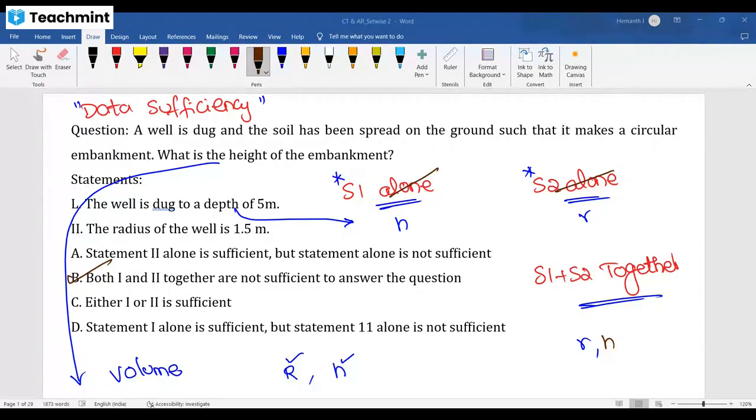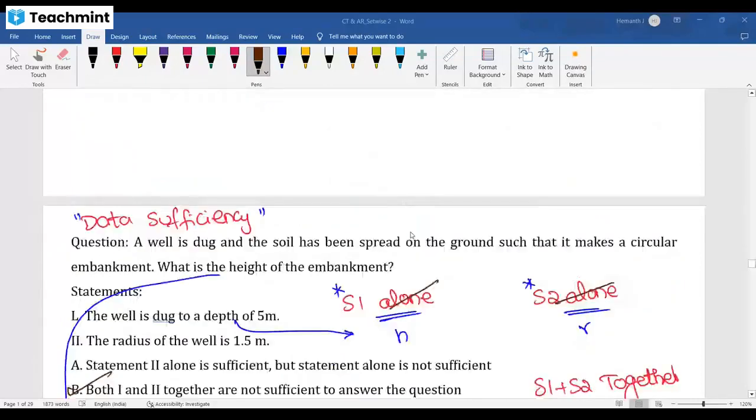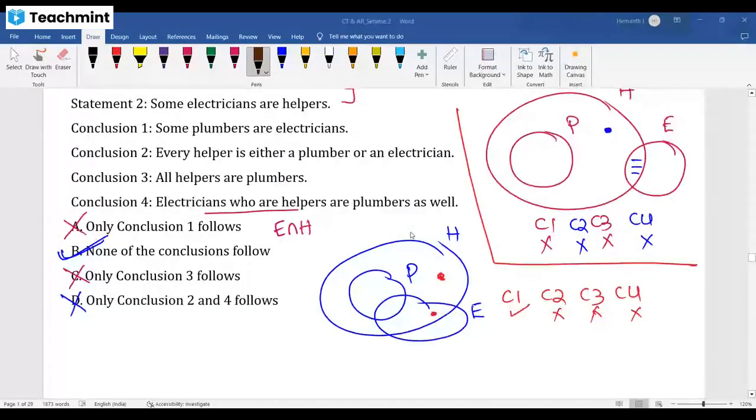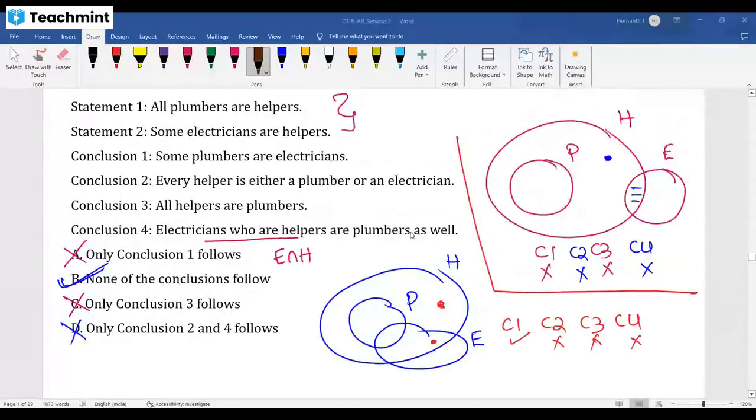And still, see the second question, second option. Sir, what is the second option, sir? Why are you killing me like this? Second option, none of the conclusions follows, only for the previous one. What you want to tell, I don't know.